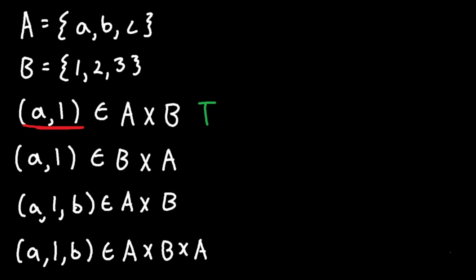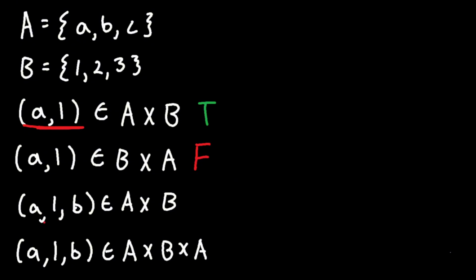Let's go ahead and determine whether or not this right here is an element of B x A. Well, if we take a look at this, we have B here. That means the first entry must be an element of B, because B is the first set written down in this Cartesian product. Is A, the letter A, an element of B? Well, B has 1, 2, and 3, so A is not an element of B. A is not part of B. Okay? So this right here, automatically we can already say this is not an element of B x A.